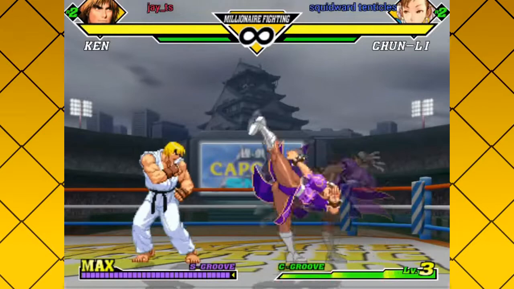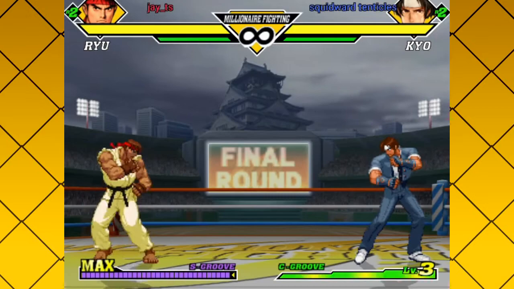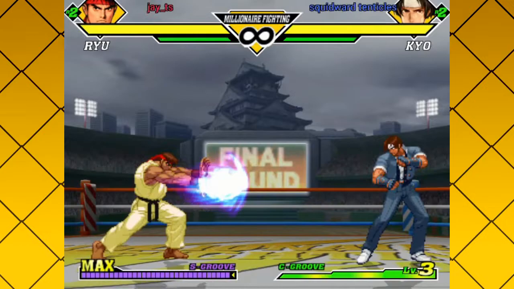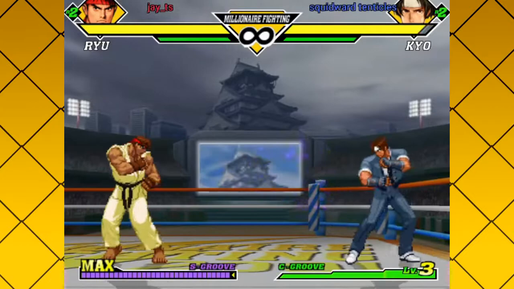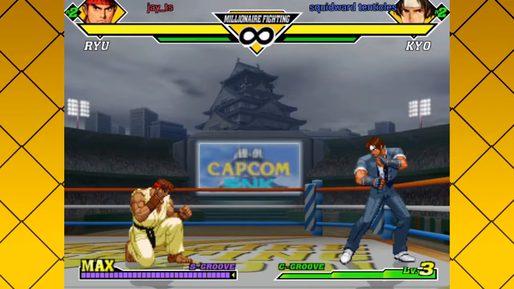I covered this little piece of tech in a CvS2 tech video, but I will do a quick rundown here. Essentially, you can buffer a special move during a dodge, and you can cancel your cancelable dodge attack into that special like this. This allows you to get a special out much quicker than usual. Unfortunately, this isn't quite a roll cancel as it doesn't have iframes, but it does serve some good uses.